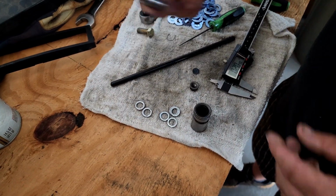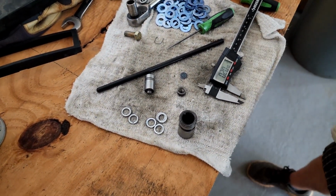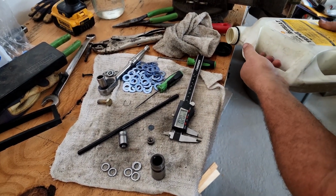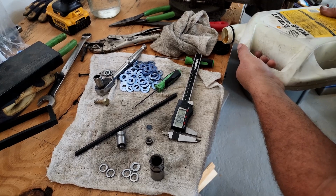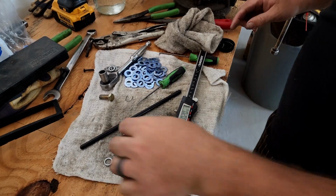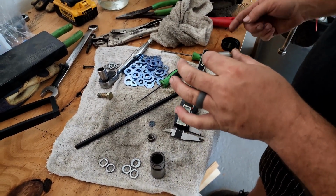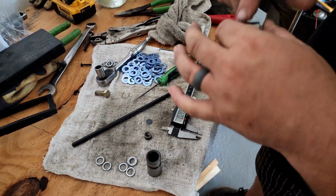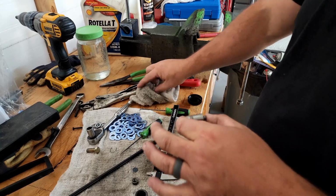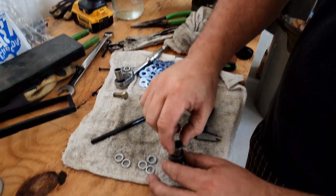Then after the spring's in there, we take our plunger, and we're not trying to fill the lifter full of oil, but we want some pre-lubrication on there. So I'm using the same oil I run in the engine, Rotella 15W-40, and I'm just going to rub a little bit of oil on the outside of this. This is supposed to have a 50 millionths of an inch clearance, so you don't need much oil.